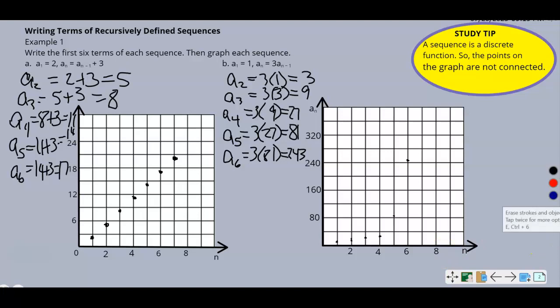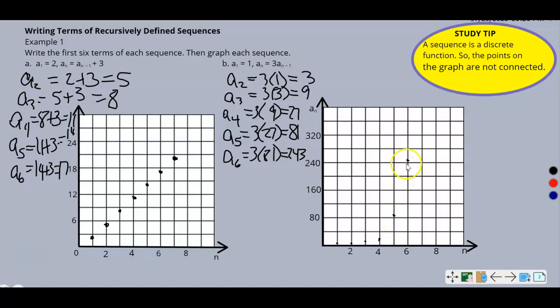And these first ones are going to be very close to the bottom here. Since this is supposed to be 1, 1, this is going to be almost on this. And 2, 3 is going to be very close to the bottom as well. 3, 9 is not going to be much further up. And 4, 27, it's not about halfway to 40.